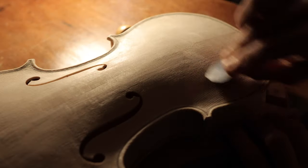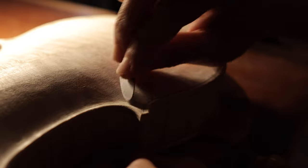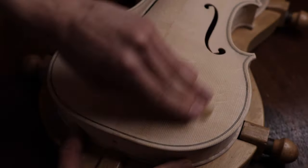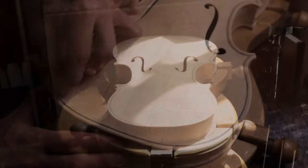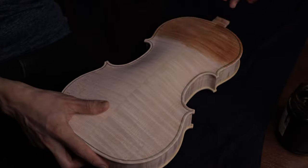Here I am cleaning up the surface and making it as smooth as I possibly can before varnishing, because all the tool marks will suddenly become very obvious once you put the varnish on. Wipe the top with a wet towel, then you will see some spikes standing up. Let it dry a bit and clean them up with a horsetail or just with a scraper. Now let it enjoy the sunshine as long as possible, then we can put the varnish on.